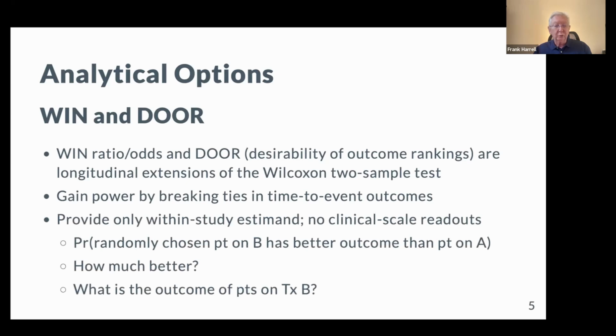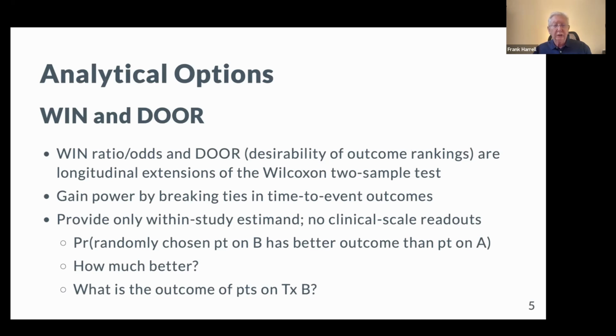And so you look at the clinical event first, and then you look at all the other things. The DOOR method looks at the patient's outcomes in a global perspective, where clinical experts have to compare one patient to another in a holistic way on the basis of all the bad things that happen to each patient. Now, both of these methods only give a within study estimate.